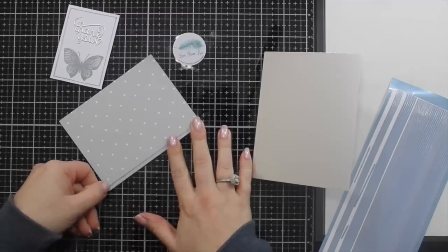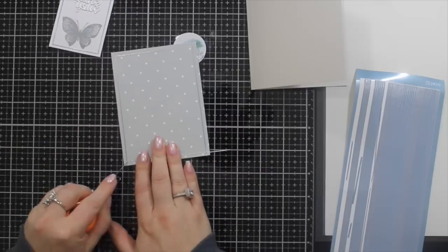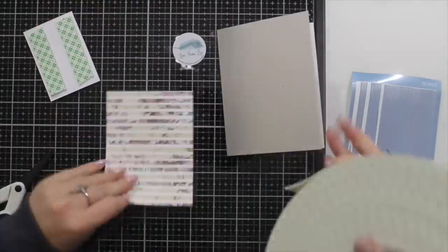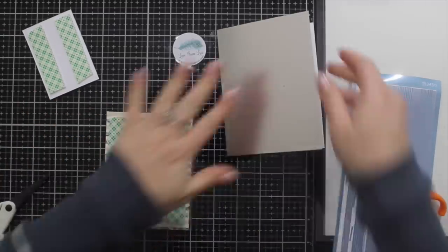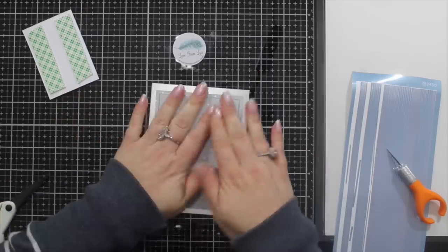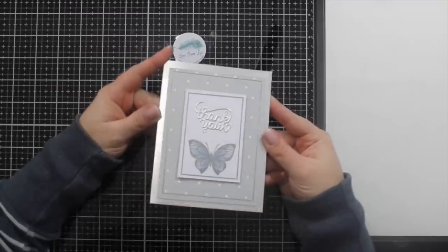I've trimmed down a piece of the grey polka dot patterned paper and I'm doing the same again with the peel off, continuing that theme of a peel off border around the edge, mitering those corners as well, and picking out the little bits. Then putting some foam tape on both the back of the topper piece and the backing paper. I'm using a silver specialty card base here — this is only going to go to someone really special, you can't give away that good paper to just anyone. So I'm layering these up now, positioning it in the middle, and yes, that's my card done.